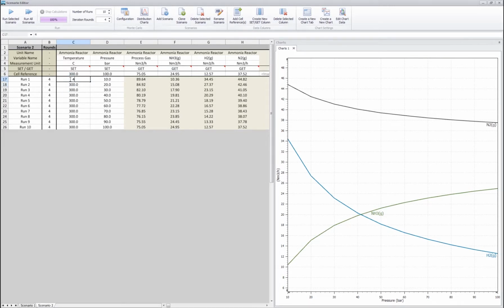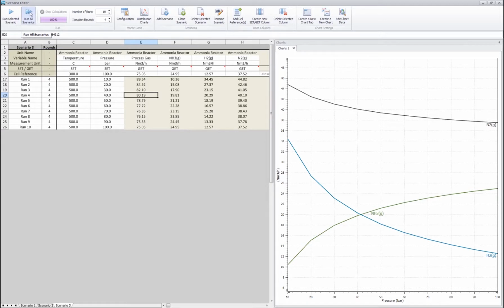And now I can just easily change the temperature to 400 and then clone again and then change it to 500. So now I have three scenarios, 300, 400, 500, where I change the temperature in each one.